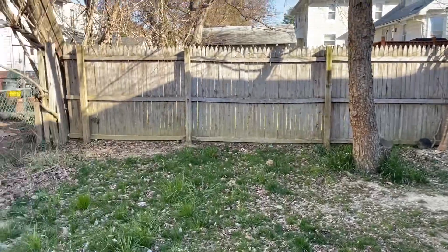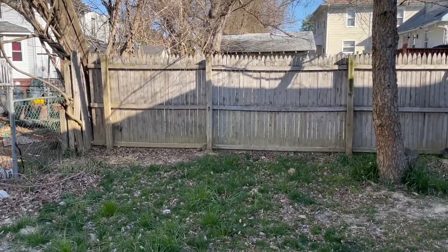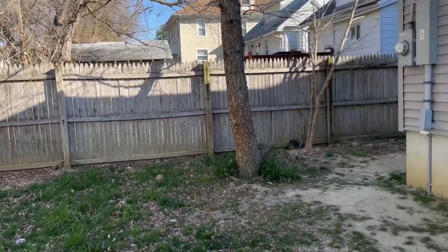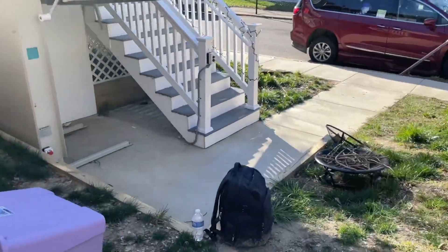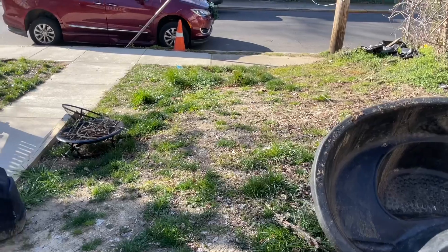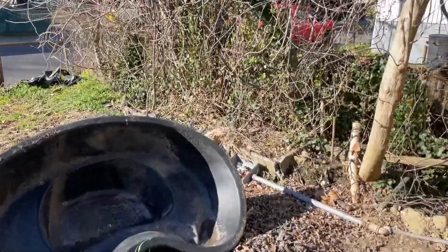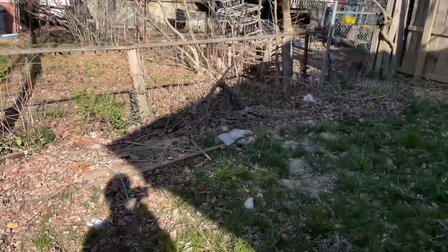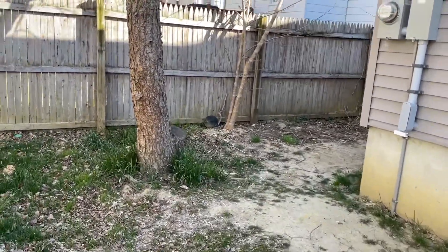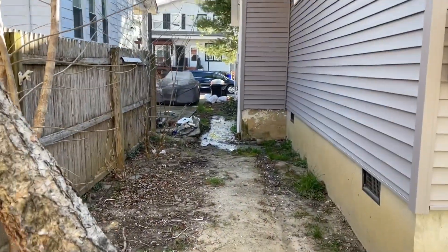I'm thinking about a potting bench right here in the corner where we can pot stuff. My daughter Danielle lives here as well and she's a great gardener, so that might be handy for her too. We'll have some kind of lawn area and a fire pit. You can see the little fire pit we've been using, but I'm thinking about building a stone one. We don't have a lot of space, but I think we can make it look really neat.